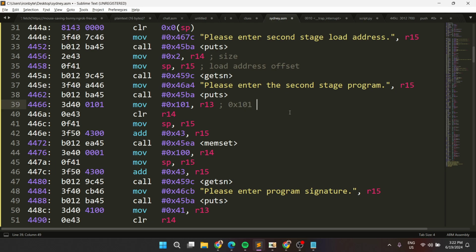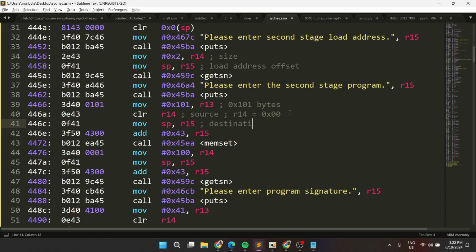He will be initializing 0x101 bytes. And this is actually the source. He will be initializing them with zeros, so this equals 0x0.